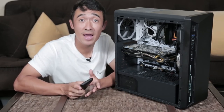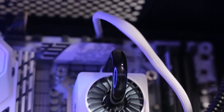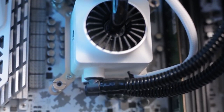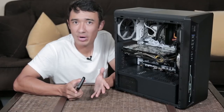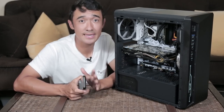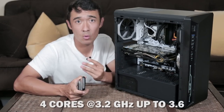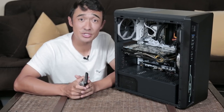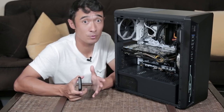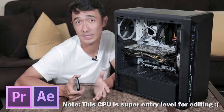For the processor, we have an i5-6500 cooled by a Captain 240 AIO water cooler. Now, I've never heard of this water cooler, and honestly, I've never even seen anything shaped or looking like it. But from my experience with off-brand water coolers, they tend to do an okay job. Now, as for the i5-6500, it is a solid processor. It is definitely more than good enough for gaming, even though it only has 4 cores and no hyper-threading. But considering the 6th generation architecture in the Intel processors, I think this would even be good enough for some content creation because I believe this computer can handle rendering just fine, but obviously we're gonna see that in the benchmarks.